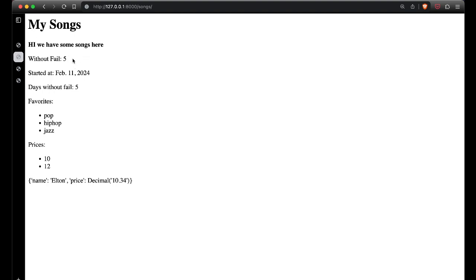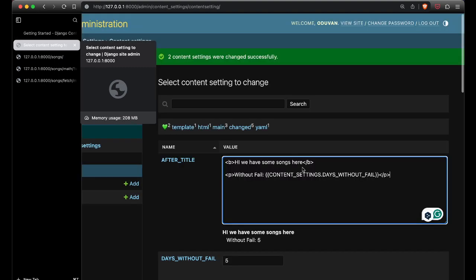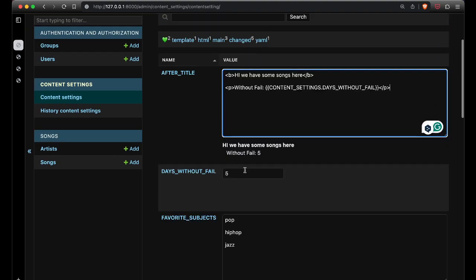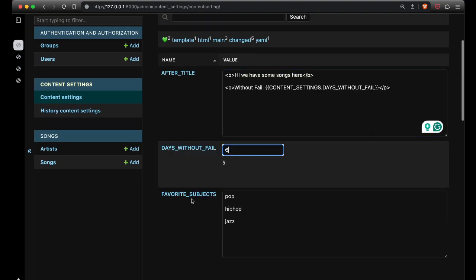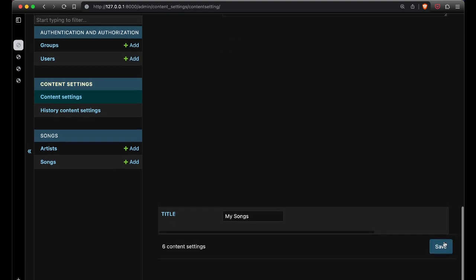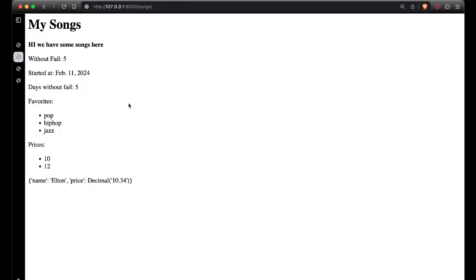You update your type based on your needs, and the changes are applied. And you see, without fail, 5 days, and then you will update it to like 6 days, and you will see that this updates in content settings as it is rendered while called in this type.